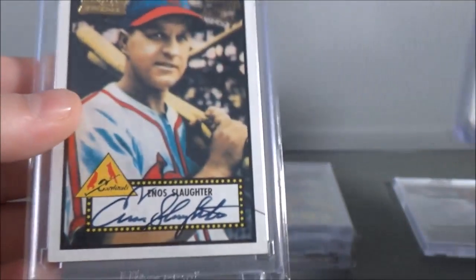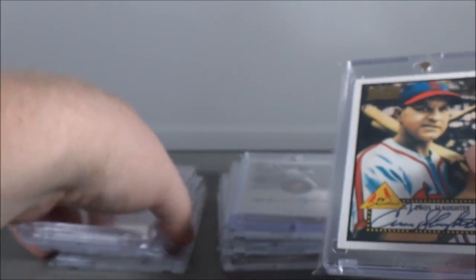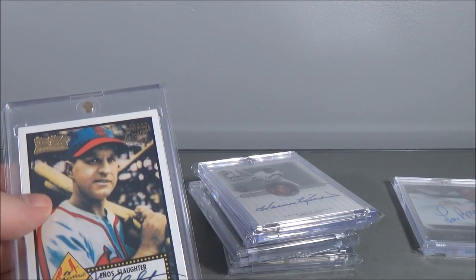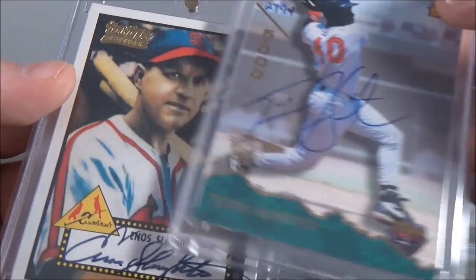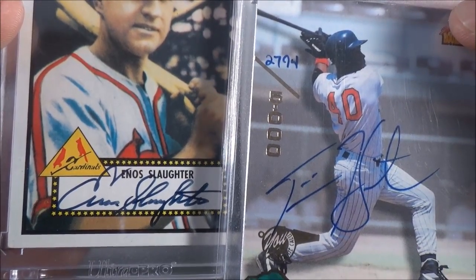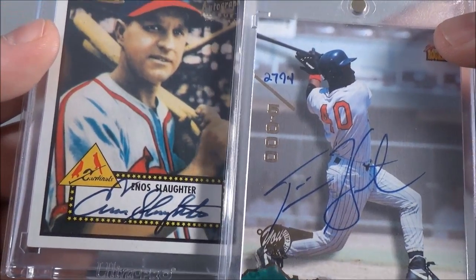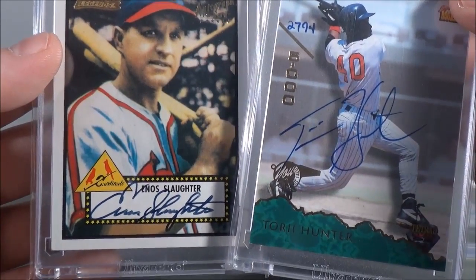But you know, this autograph is from 16 years ago, and I got an autograph from, where'd that Torii Hunter go? A Torii Hunter here from 22 years ago, and the Torii Hunter looks more blue than the Slaughter autograph. And this is 22 years old, and this is 16 years old, so it just depends on how you store them and where they're stored at.